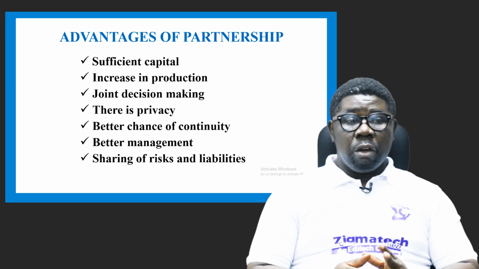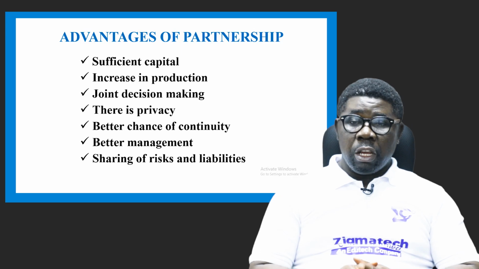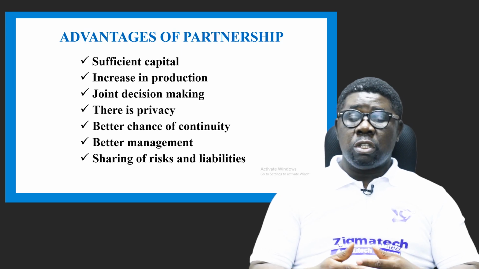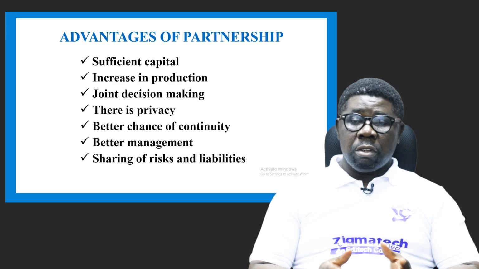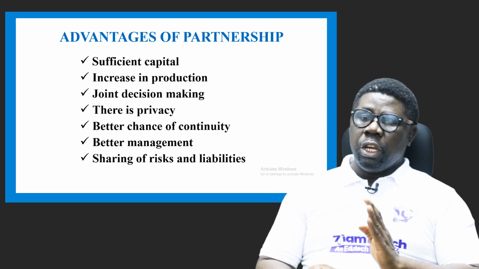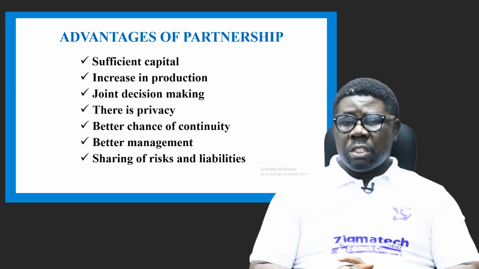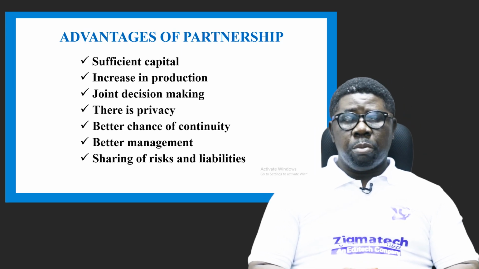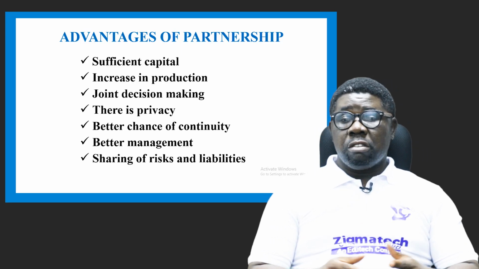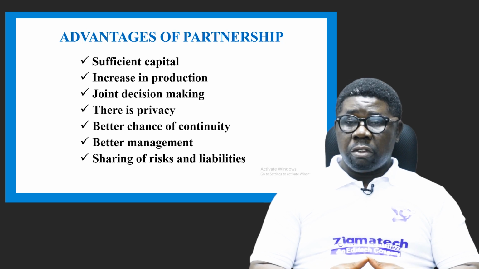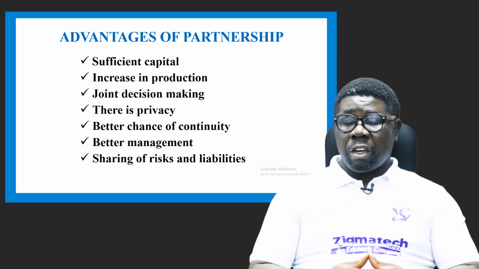Right? So that's it. You have two or more persons coming together to make better decisions than one man running a business on his own. Okay, then there is privacy. Whatever happens in the business is not of public interest. They are not supposed to make it public because it's a private business, so they leave it private. Yes, so their privacy is guaranteed.